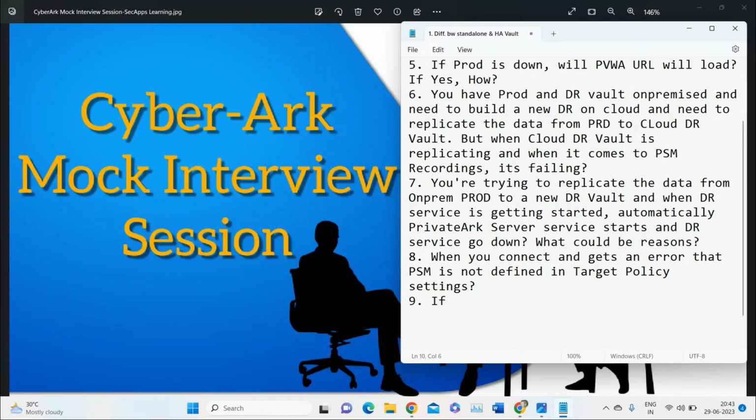Maybe I think on the platform side, in the privileged session management, from 1 hour to 2 hours something is there that we have to give in minutes over there. That can be one thing we can do, or maybe in the connection component there'll be some sort of parameter where we have to change it.